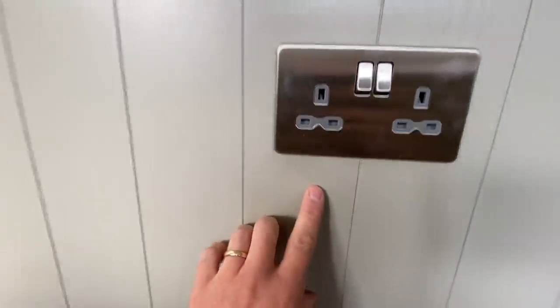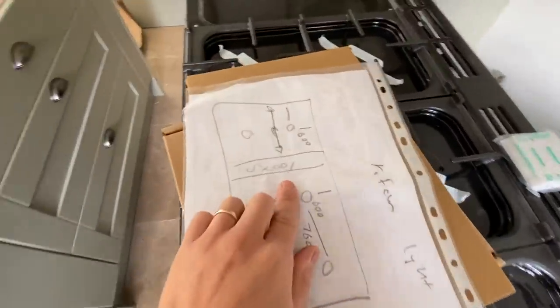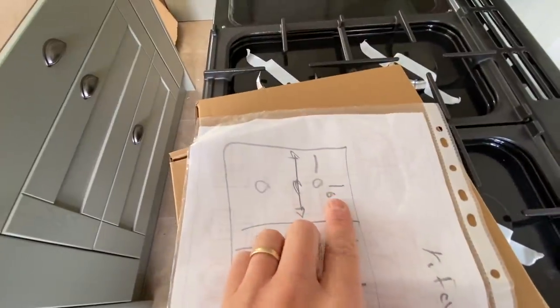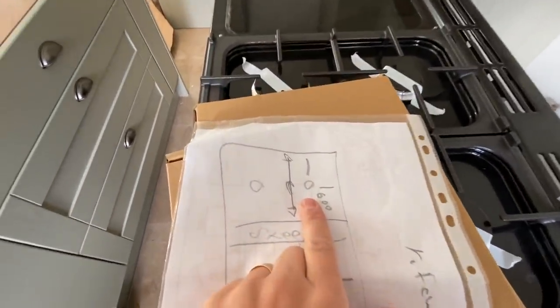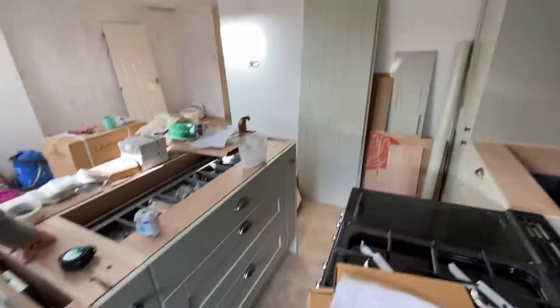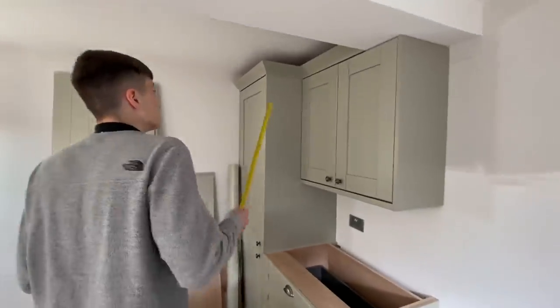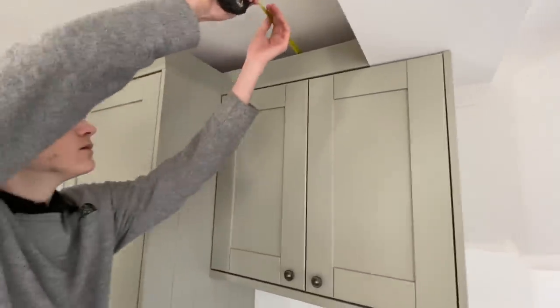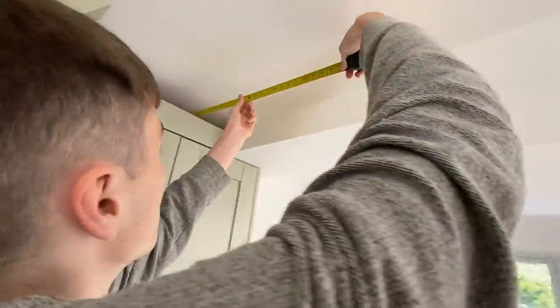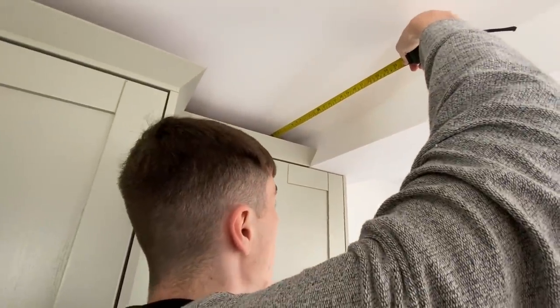Looking at my plan, that is the steel beam there, and we've got two lights in this little area. I measured off 600mm which I've noted down, but I don't know if it's going to be far enough out because they've got that big tall boy there now. James, if you get the tape measure and go to the back wall on the ceiling above the units - touch the back wall and tell me where 600 is. See, it's right there - it's not going to be far enough out.